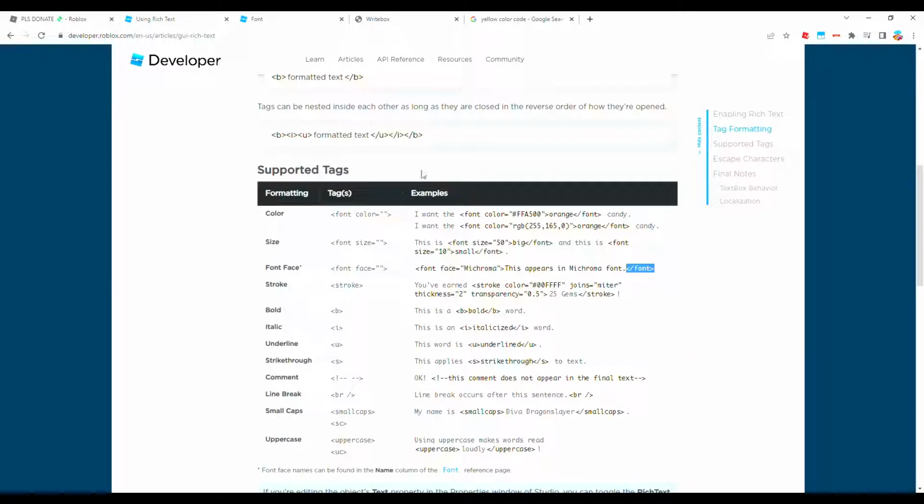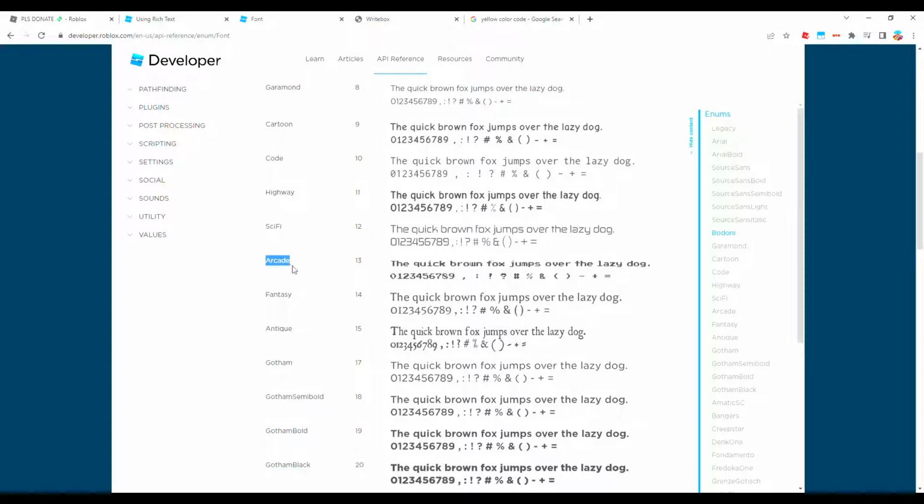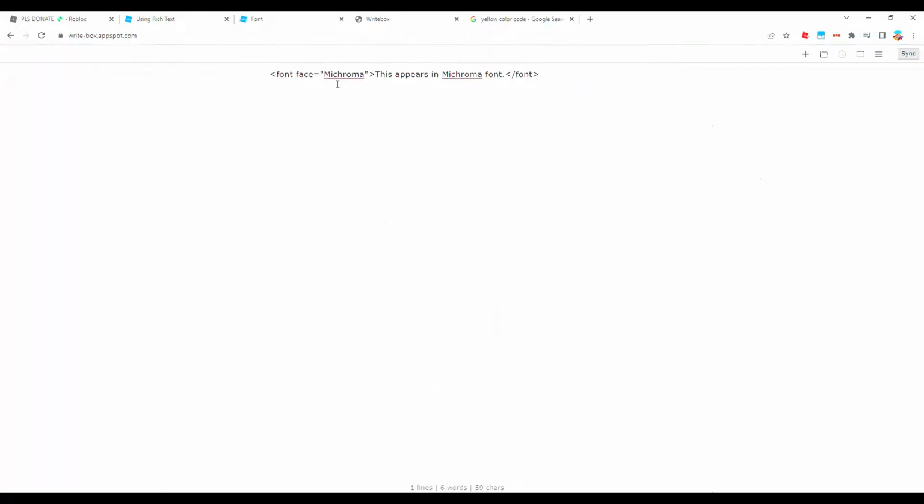So I would copy this again, copy the highlighted text to start off writing your text. I would paste it somewhere you can keep track of, like Notepad or something, and then I would use whatever font name you want. So whatever font you want, you copy the name and you replace the name in the example.